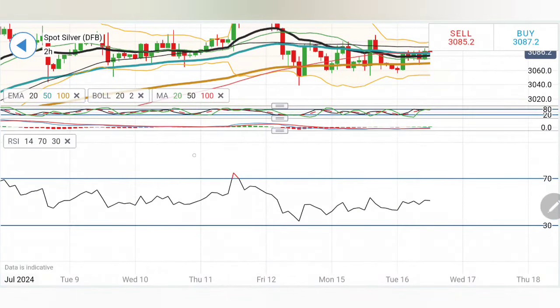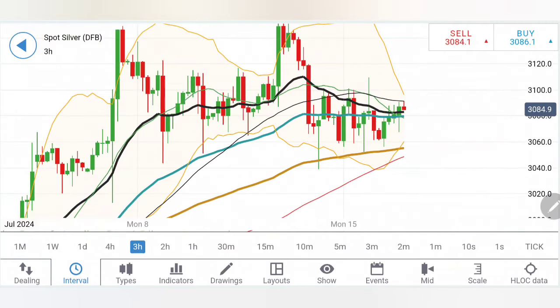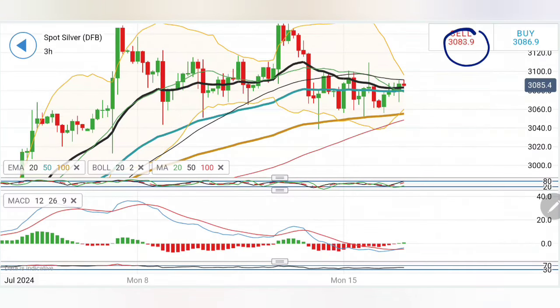Stochastic is overbought, MACD is rising, RSI running flat. On the three-hour charts, similarly, silver has achieved the median with higher highs. Support at 3080 is very strong - these were resistances earlier. If it reverses from here, expect a move towards 3060, and below 3060 a sharper correction can be expected. Right now it is trading sideways - stochastic rising, MACD has crossed over which is a bullish sign. If you see the lower price of silver staying above 3090, you can initiate a buying position, expecting 31, 31.10, 31.20 levels.